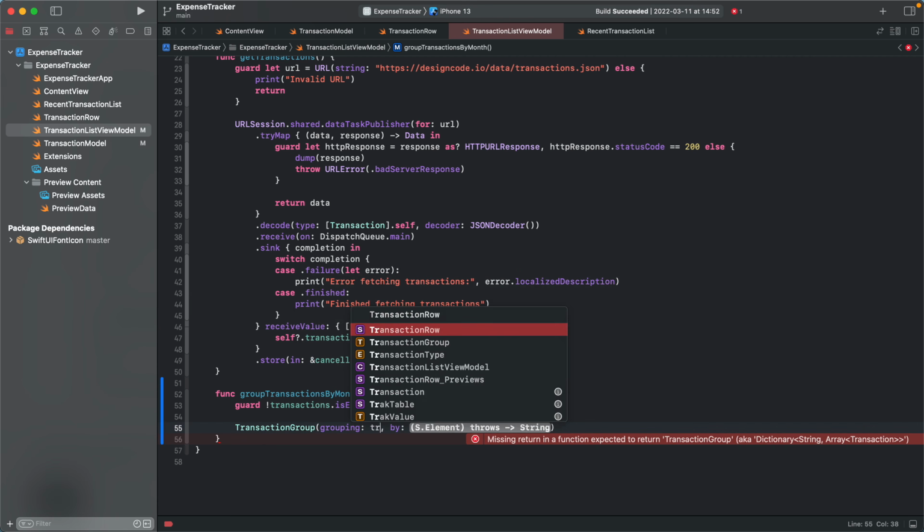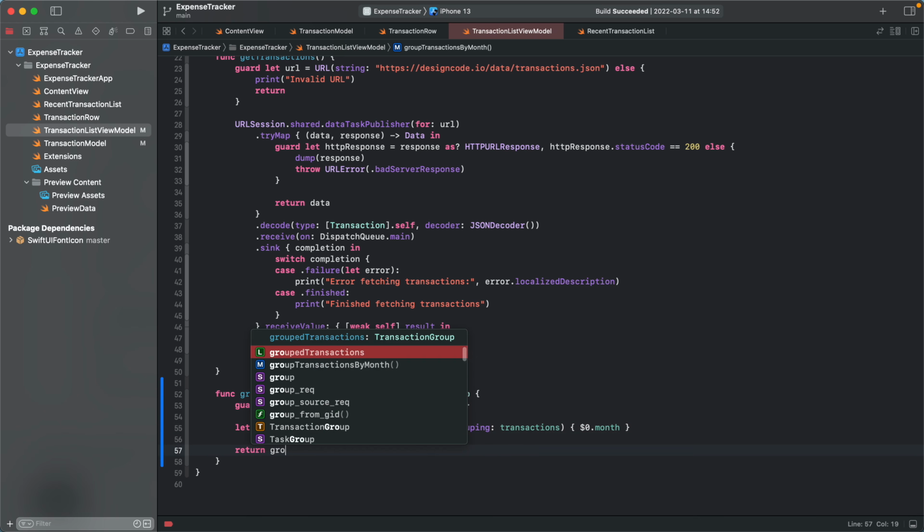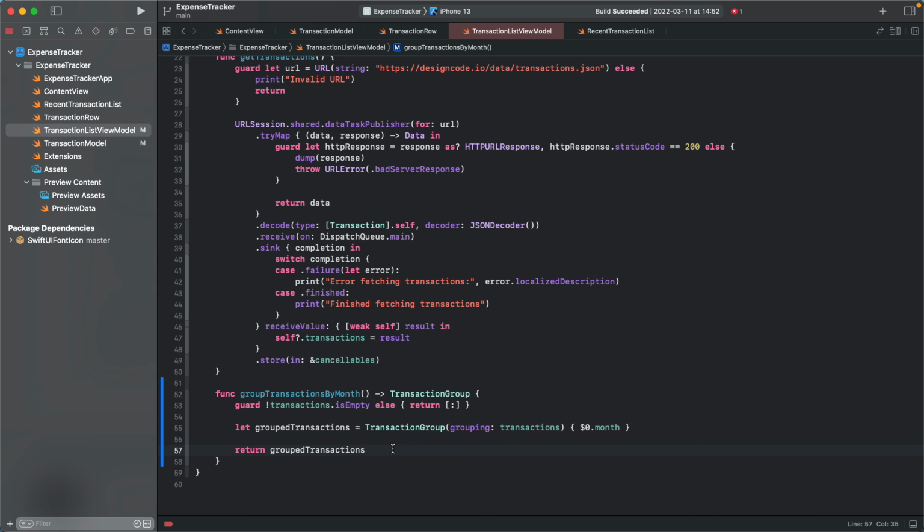We're grouping transactions by its month, $0.month. We'll store this new dictionary into a constant groupedTransactions. And we'll return it. Once the data is ready, we can go ahead and build that view. So create a new SwiftUI file.